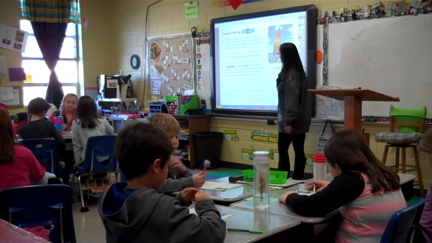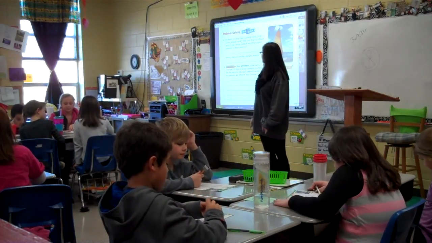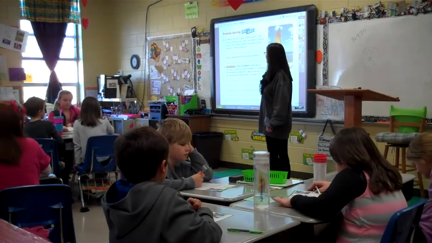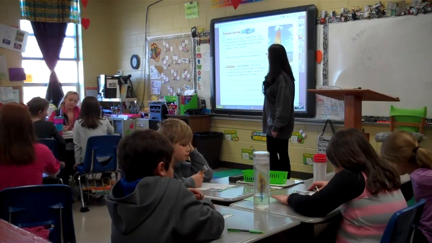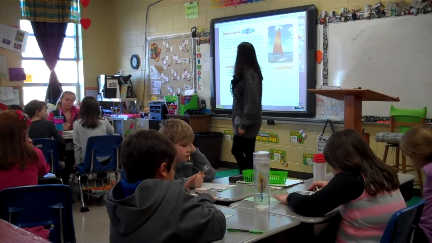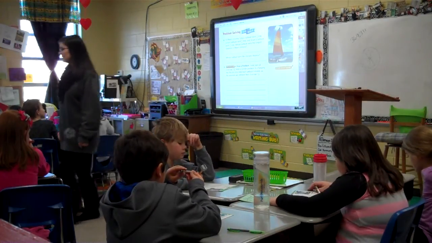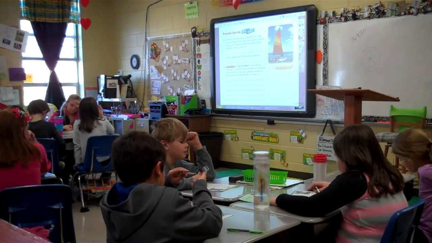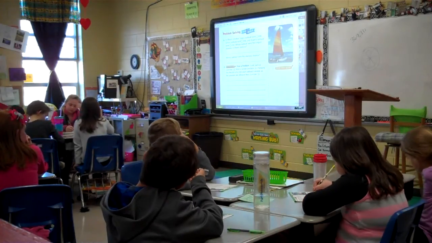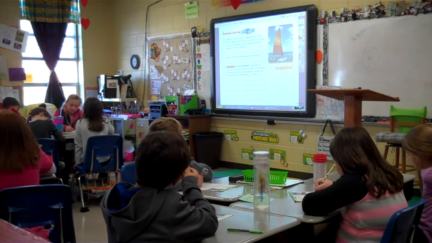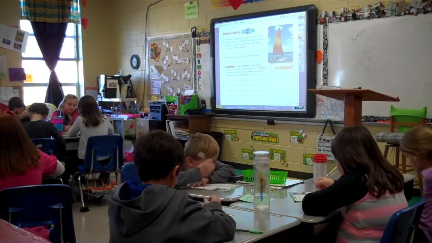Number 12 says in 15 minutes, Greg's sailboat went 3/6 of a mile, Gina's sailboat went 6/6 of a mile, and Stuart's sailboat went 4/6 of a mile. Whose sailboat went the longest distance in 15 minutes? Decide which one of those is the largest fraction. Don't say it out loud, you decide. Looking at your paper.